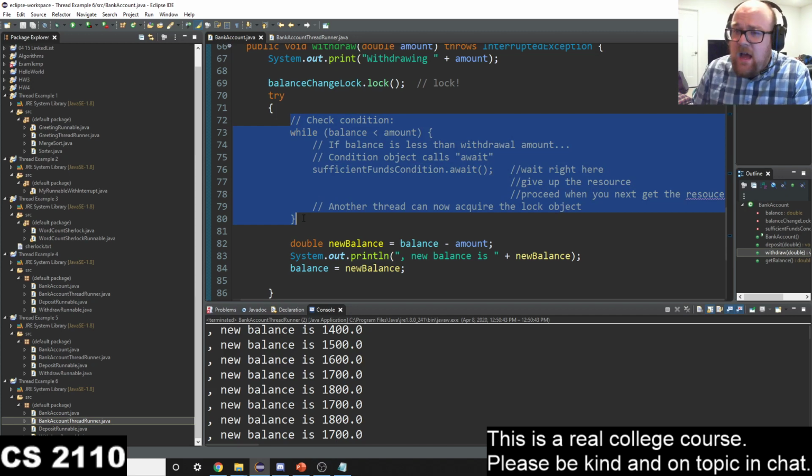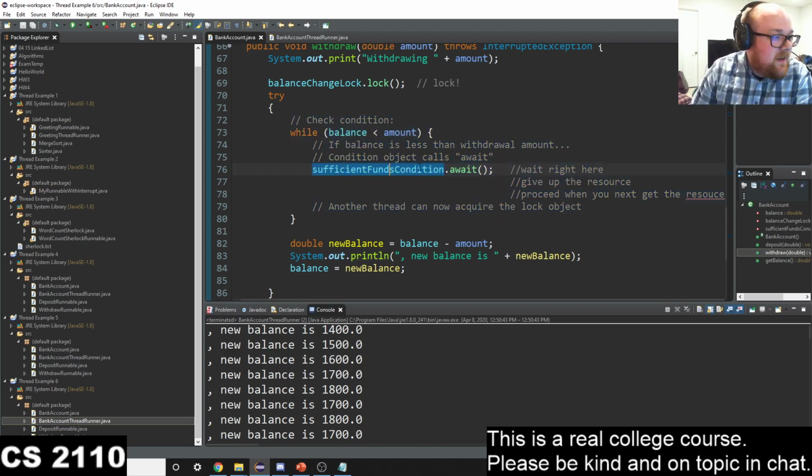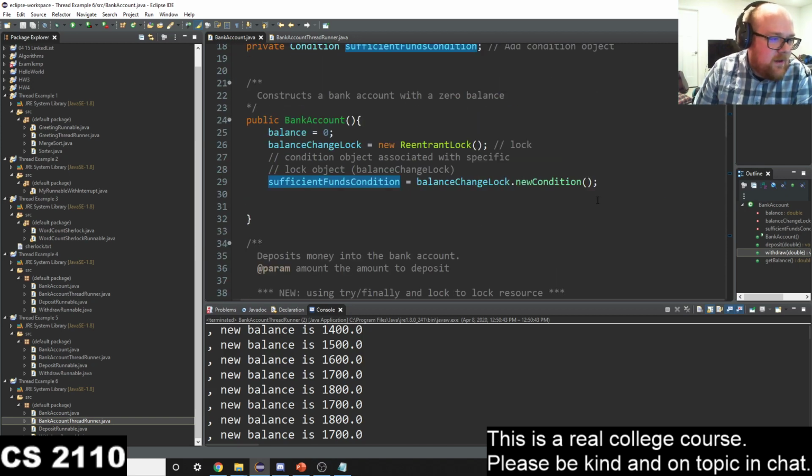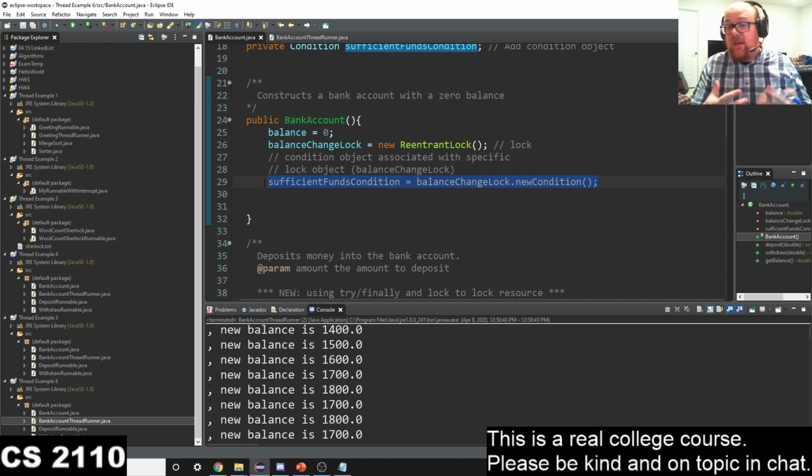And again, that's because we have this condition check, and you pretty much always put the condition check as a while loop, and then inside of the loop you call await on the condition. And remember, this condition, sufficient funds condition, is tied to the lock in the constructor up here. This is where we tie the condition to the lock. So in this case, the condition actually is neatly tied to the lock, whereas in the case of the variable balance, it's only tied to the lock because we as programmers do it.